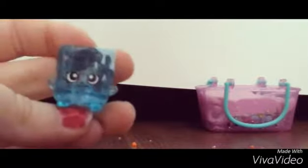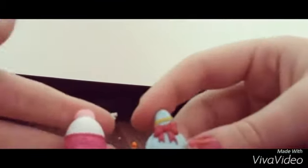Here is Cheeky Chocolate. And a special one to get, Cool Cube. The last one, I think it's a special one because it's wrapped up really well. Oh, I left marks in the Play-Doh. Got Flava Ava and Curly.